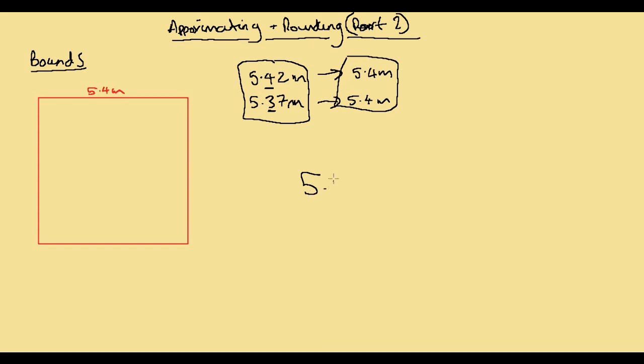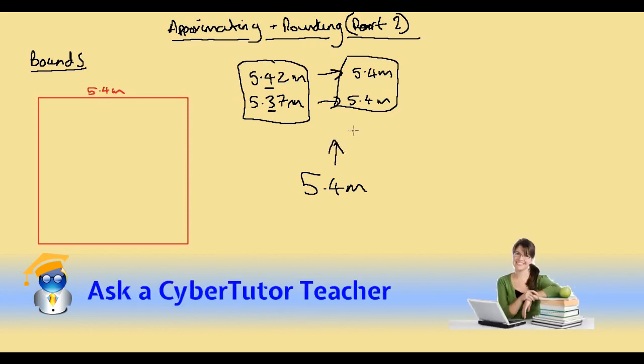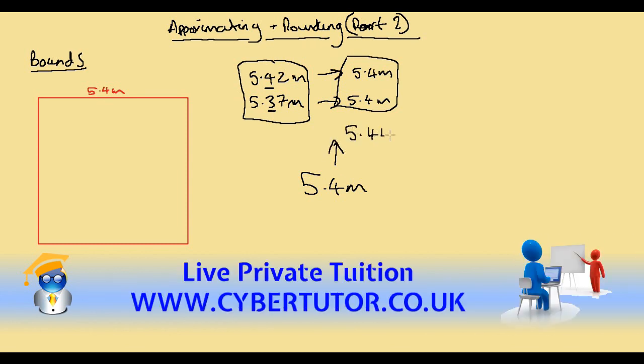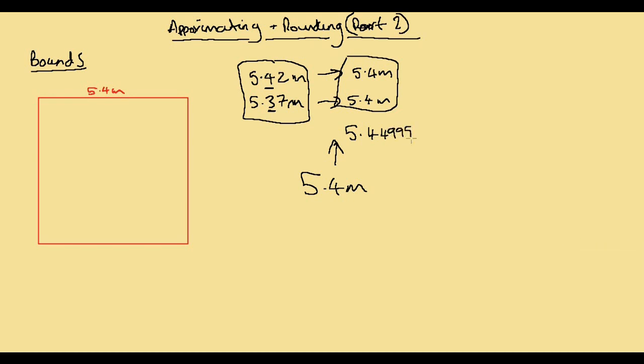If we were to think about it, 5.4 meters can be anything from as high as 5.4499, and so on and so forth, because this means that it would round down to 5.4. So instead of 5.4499, what we'd do is say anything up to 5.45, because it's very close to that, means that we could round it down to 5.4. So 5.45 would round down to 5.4, although technically speaking that 5 should mean that we'd round up, but it can get so close to that we might as well just call it 5.45. That's the key thing to know there.